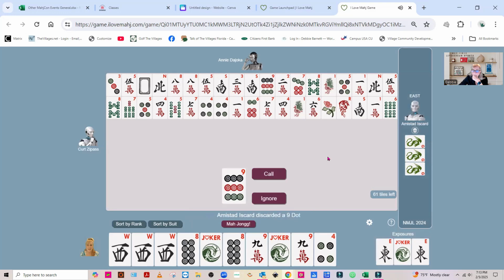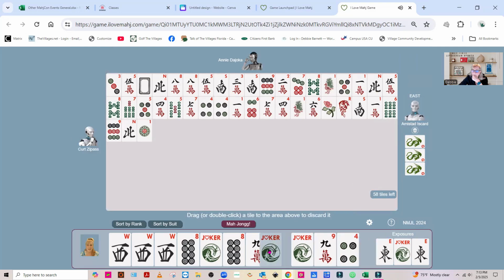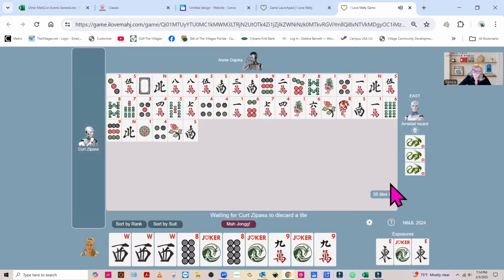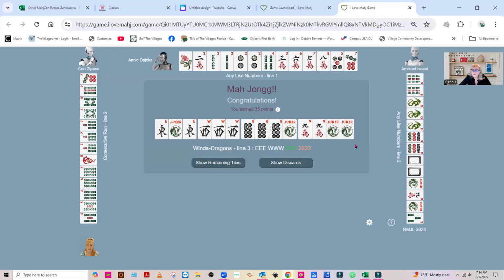6 bam. 9 dot. North. 1 dot. Nice. That can go either way. 4 dot. Flower. So I can mahjong on an 8 dot, a 9 crack, a picked joker, or a joker exchange right now. South. 1 crack. And there we go. There's mahjong right there. Mah Jongg.